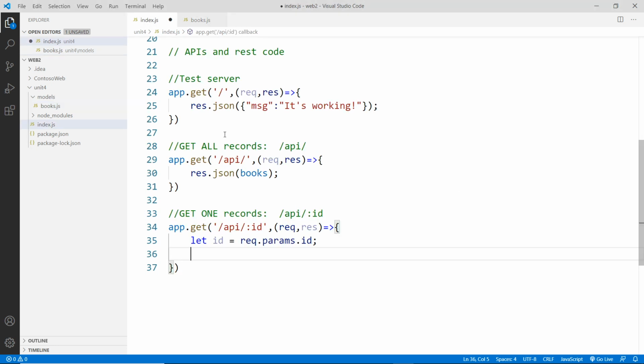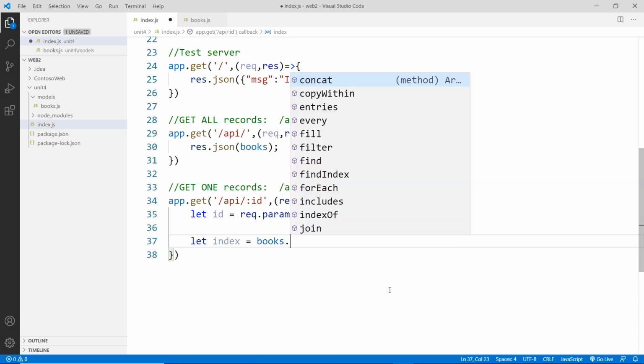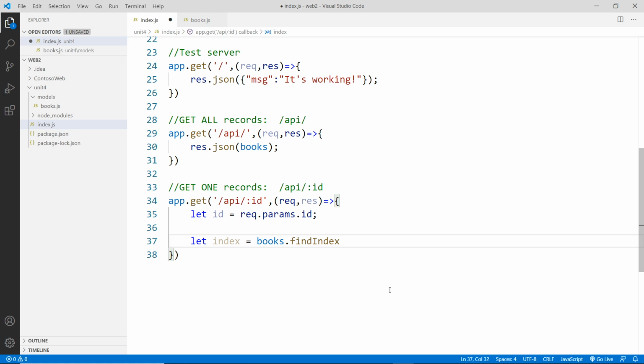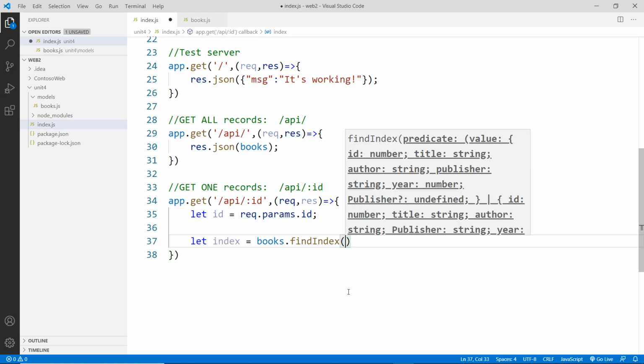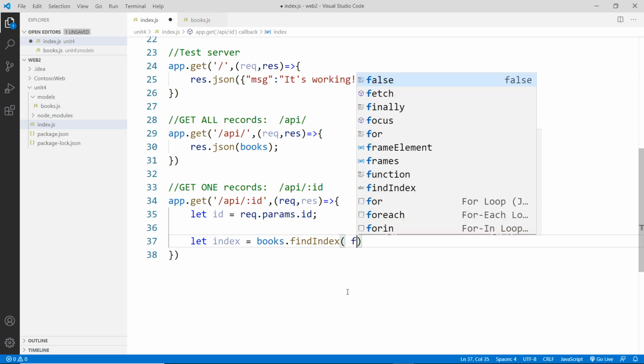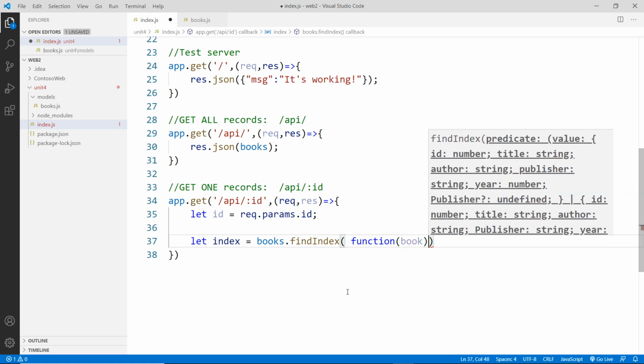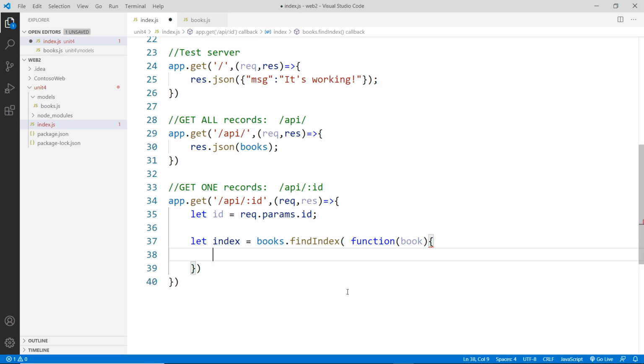So you just use very simple JavaScript. It's built into the system already. And so I'm going to go here and say let index, this is the index of the book, by the way, it's going to get from the books, and there is a function called findIndex, a very useful function. It takes another function, as you can see here. The long way would be a function that takes a parameter. This is for each book. This is kind of similar to forEach. And then you find a match, and you will return the index of that match.